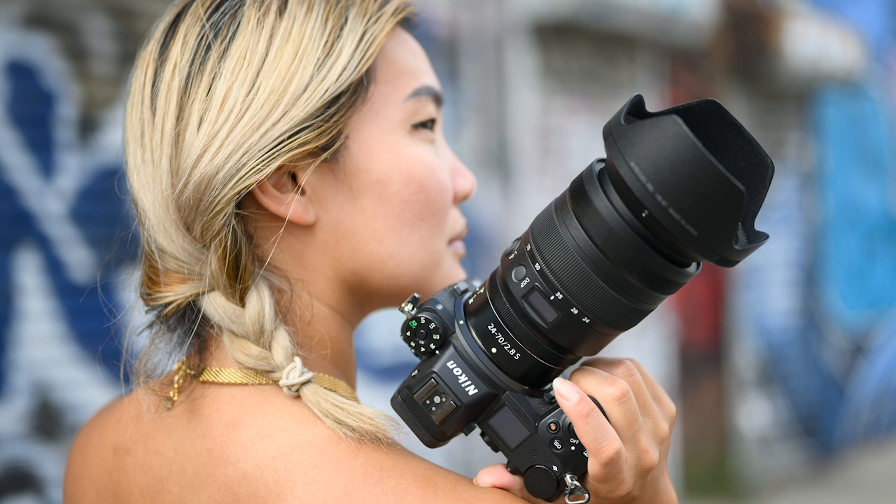It's partially processor related — we have some secret recipes within our noise processing to help mitigate that. This feature has been targeted at the astrophotography community; we've had it in previous cameras such as the D810A and D850, but this is the first time we've had it in our mirrorless Z cameras. With silent shutter, the camera doesn't vibrate or shake, so you can get more consistent exposures — great for star trails and shots like that.